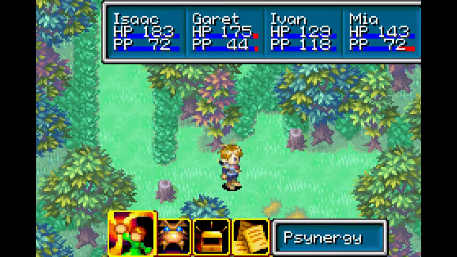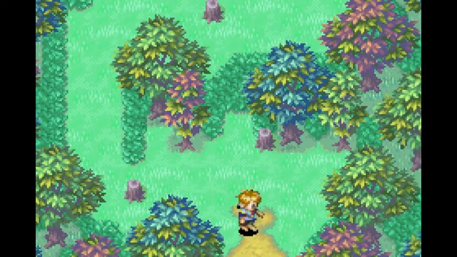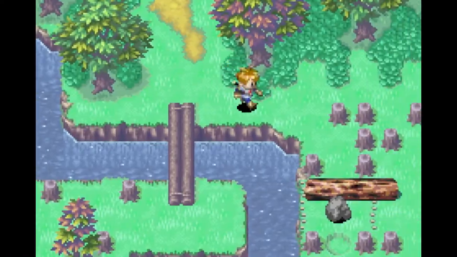Random fun fact just jumped to my mind: when you go to the top of Mercury Lighthouse, Ivan and Mia actually get all their psynergy points back. Don't know why, but that's a thing.